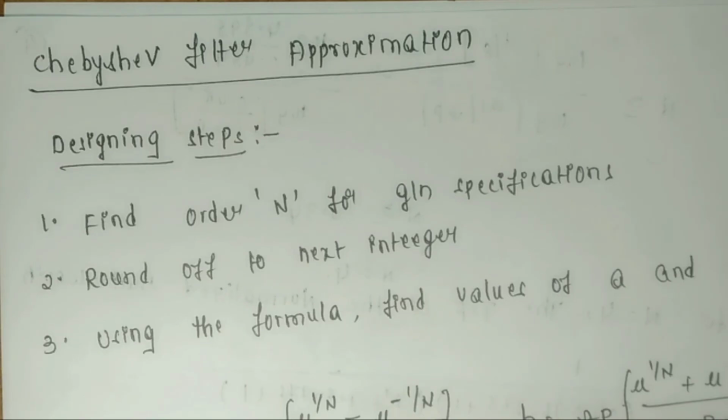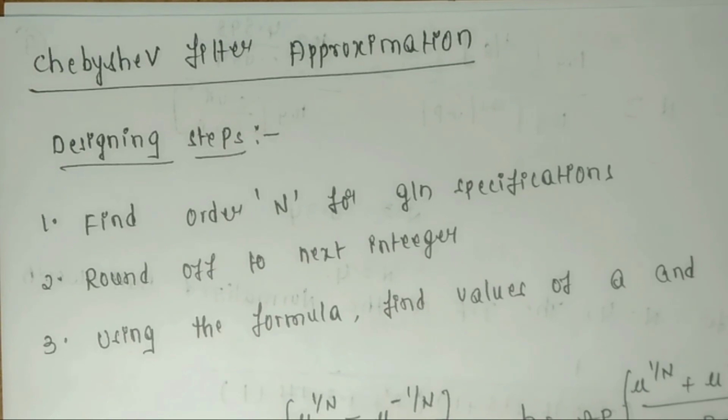Before starting this video, I would like to inform you that the Butterworth approximation method and the Chebyshev approximation method both are approximation methods or designing procedures for designing the analog filter, or you can say you are going to design the filter in the analog domain. And one more thing: in these two methods, you are going to have the transfer function in the analog domain, meaning in terms of H of s. This is the point that students have to remember for the examination purpose.